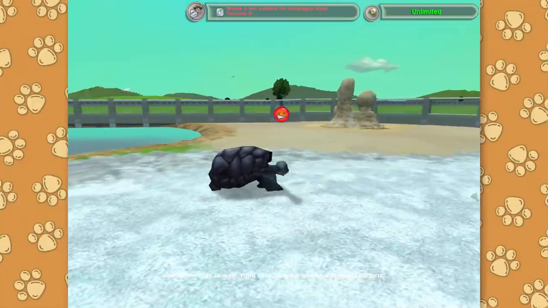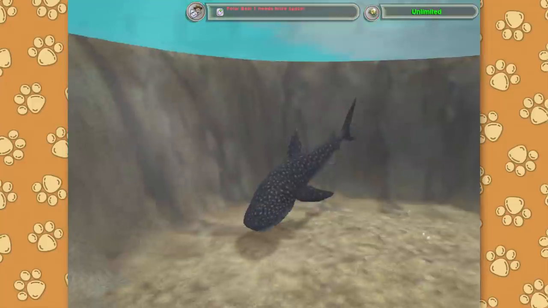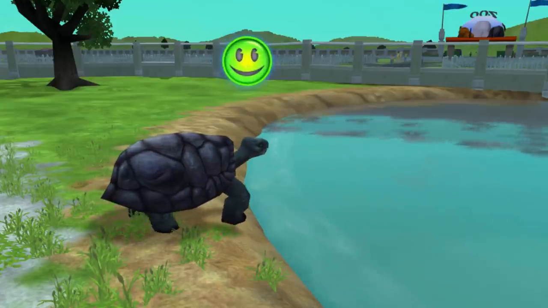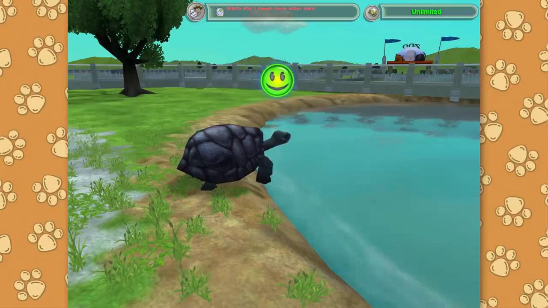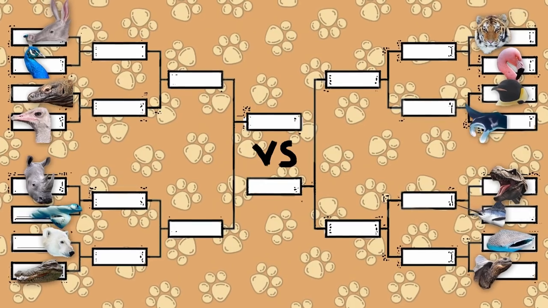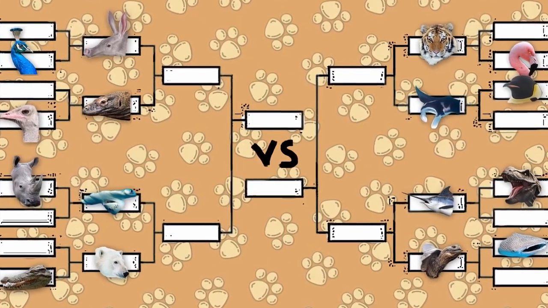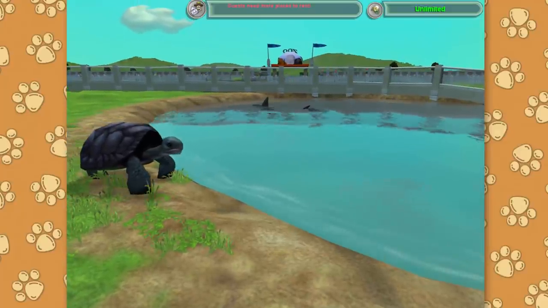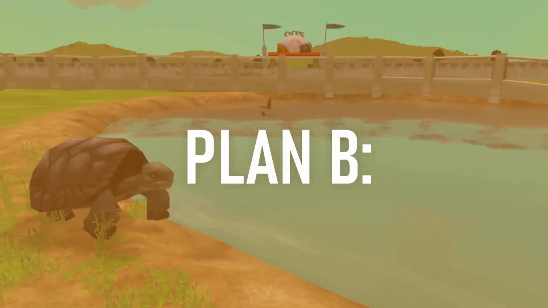And the final match of the round of 16 entailed the tortoise versus the whale shark, with the giant tortoise taking the win as she had bribed the judges with lots of money. Where she got the money from, I really don't know. As the quarterfinals rolled around, I could tell I was losing the supporters. This wasn't nearly as high octane as I'd promised, but don't worry, because I had a plan.